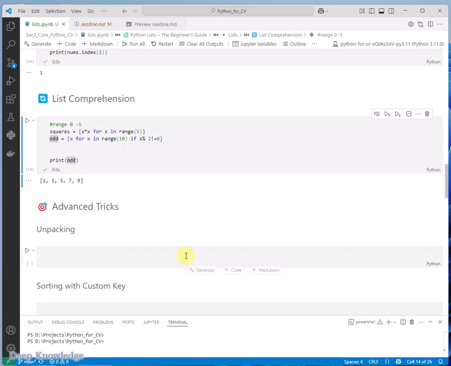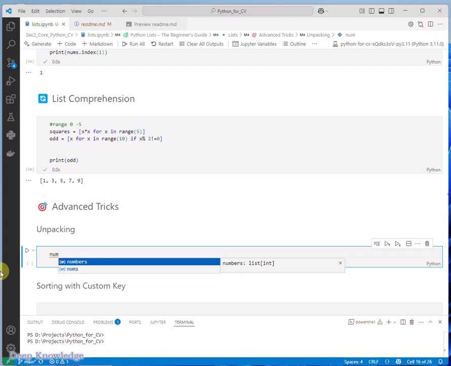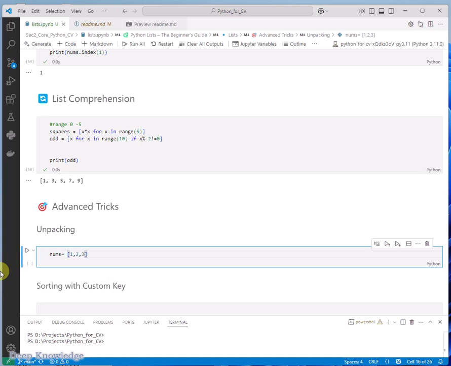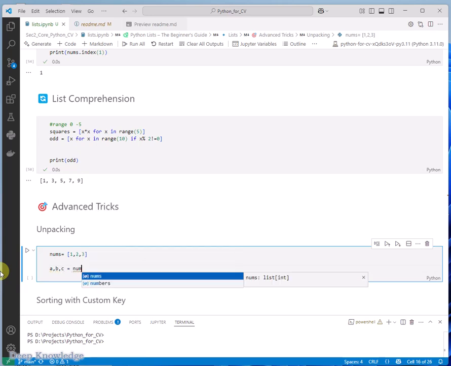So imagine you have a list and you would like to assign this list into variables. So for instance, you have nums equal 1 2 3, and you need to assign it to a, b, c equal nums.